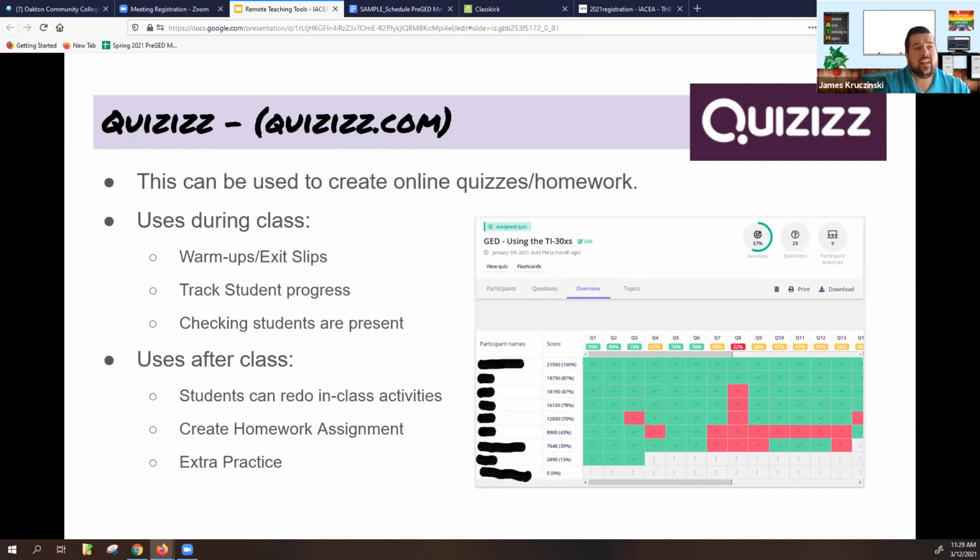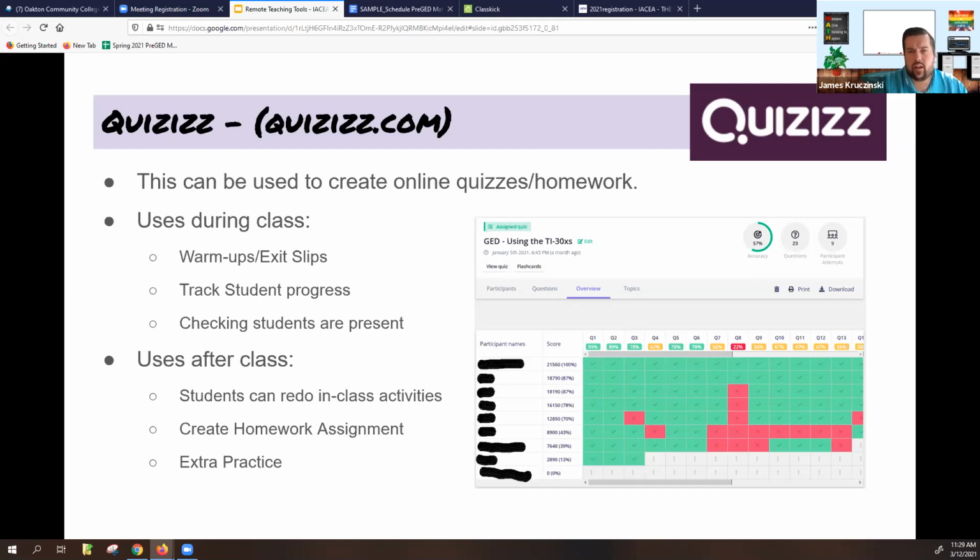Students actually like it because it acts like a game. When you send them a link, it says join game. So it's a little less stress in terms of test anxiety. You can also create games, like do a class game with it. I did that with my IT Bridge class. They create groups, I create breakout rooms based on their groups, and they work together on questions, which I thought was nice.